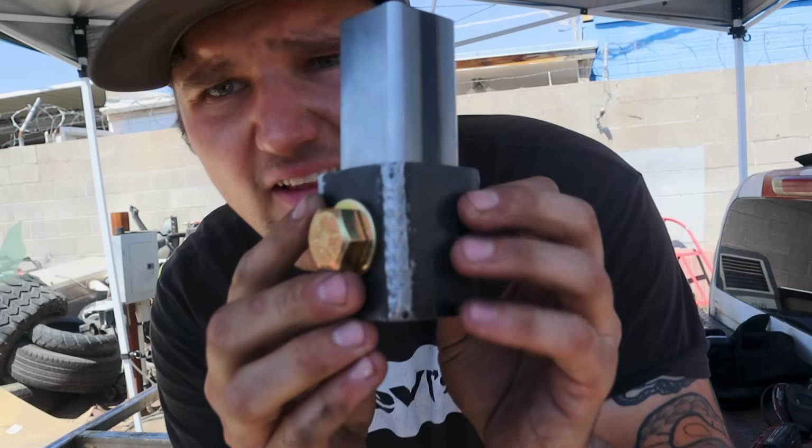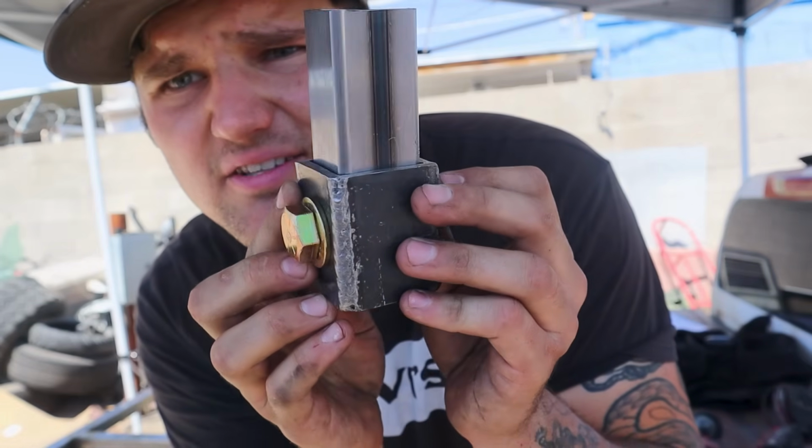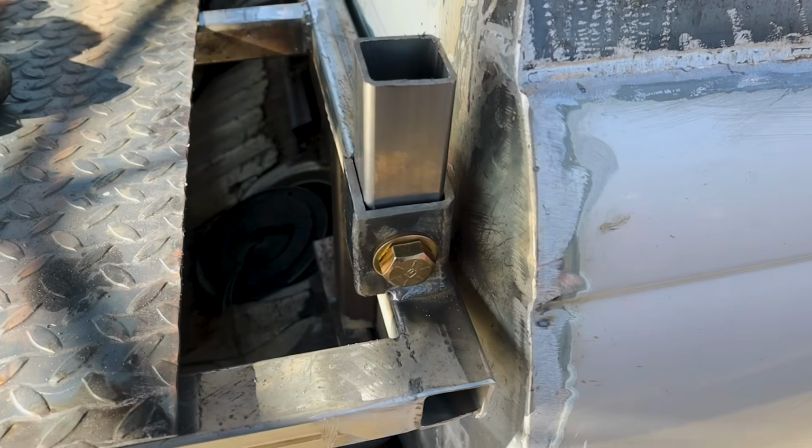But look at it, it looks cool, doesn't it? My welds could have come out a little nicer, but.